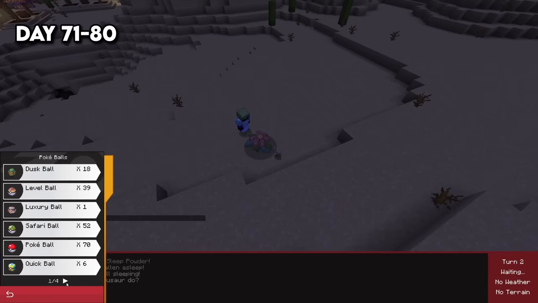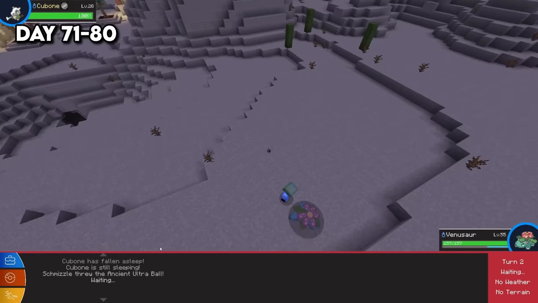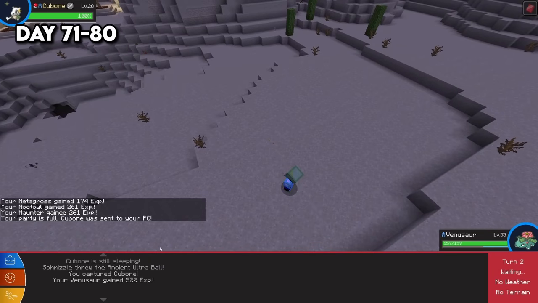Give him a ball. We need him. We need him now. Ancient Ultra Ball. Get in there, please. Shiny Cubone. He's so green. He's so cool. Boom. We caught another shiny.